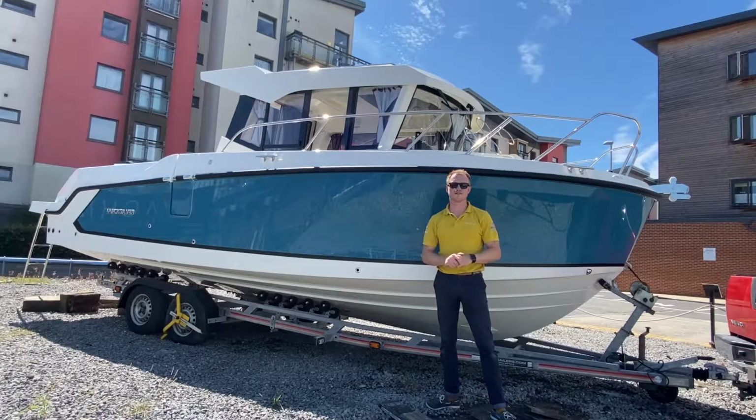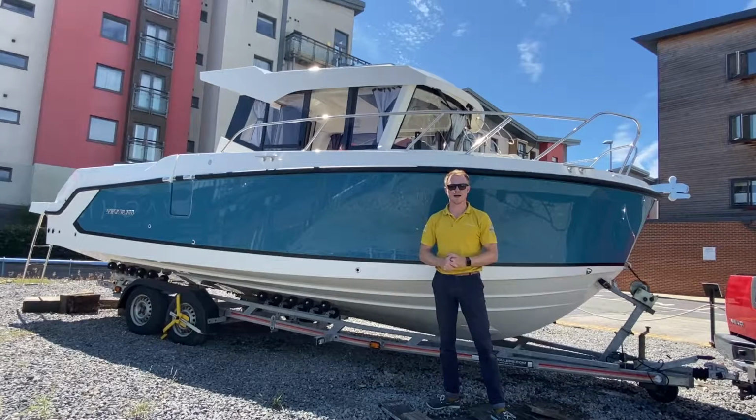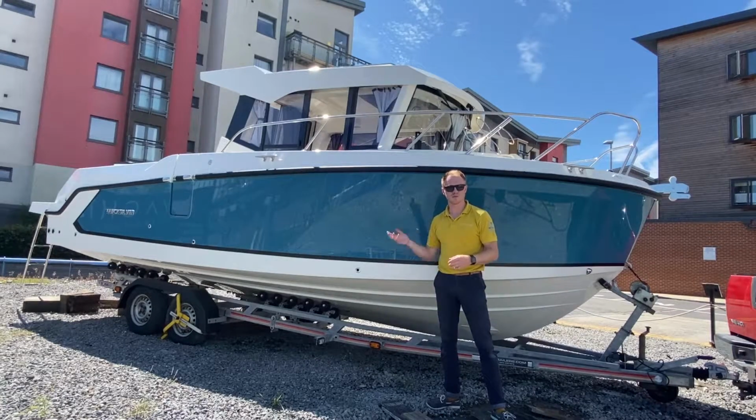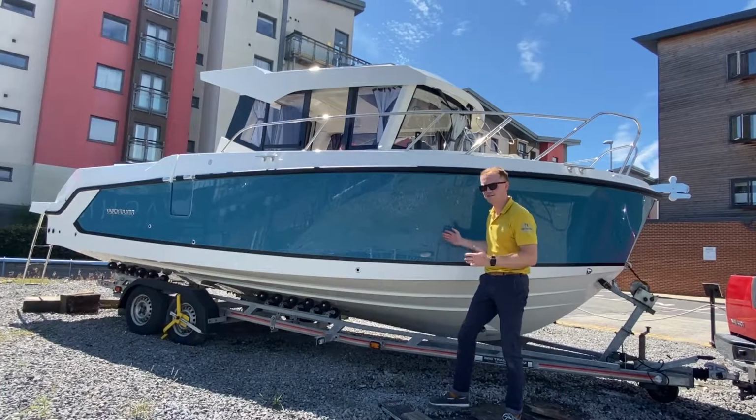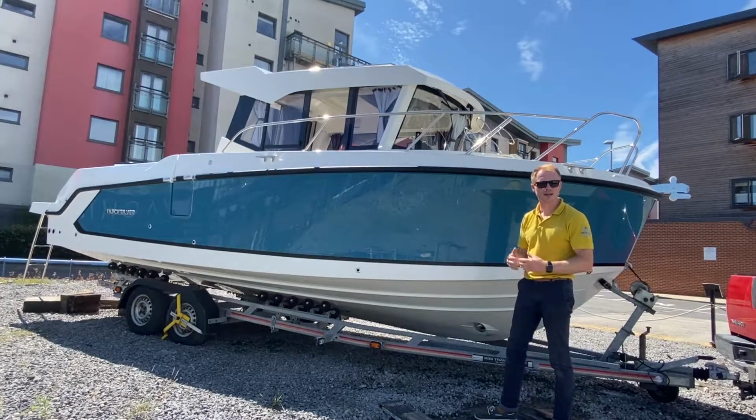Welcome to the all-new Quicksilver 805 Pilothouse. It replaces the previous 755 model that's been around for about 7 years now, but it's brand new from bottom to top. So for instance, the hull design here, it's got a scallop bow, so it displaces the water better when you're going into heavy seas.